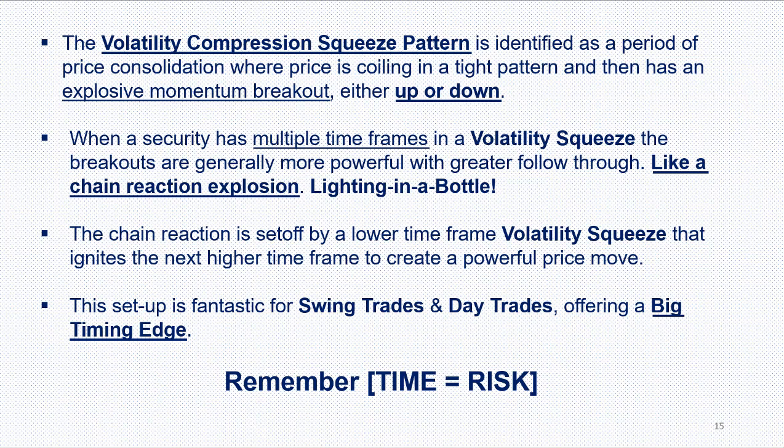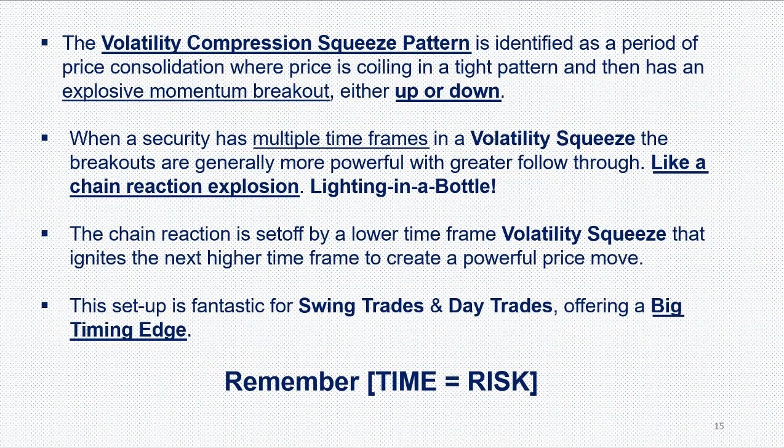I kind of call it lightning in a bottle. Now the chain reaction is set off by a lower time frame volatility squeeze, could be a 30-minute, 60-minute, and then that triggers, it ignites the next higher time frame, and it creates a powerful price movement either up or down from these squeezes triggering. So it becomes a really fantastic setup for swing trades, day trades, and gives you that big timing edge.